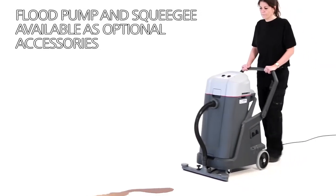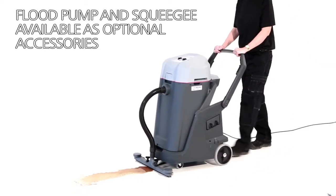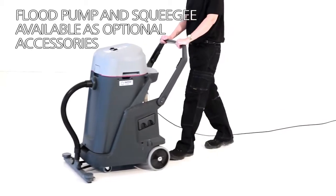The VL500 comes with high-quality accessories and the optional accessories of a squeegee and flood pump.